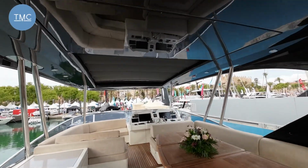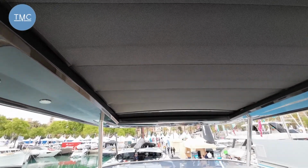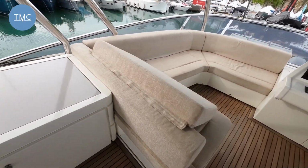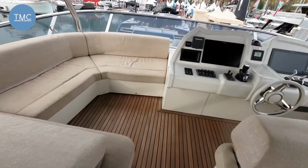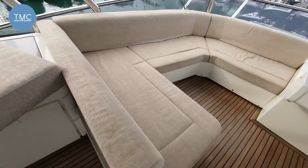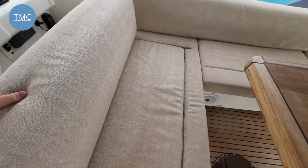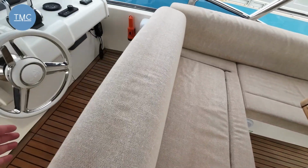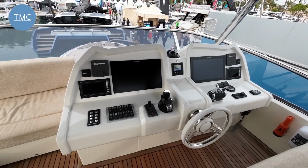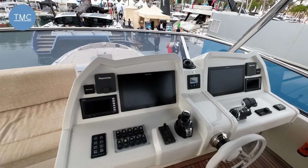And as we move forward, we can see that there's a fabric panel that slides back. But very, very sociable. So again, we've got sort of a big U-shaped seating area here next to the helm. Move that one out of the way a minute. That's it, you can see it a bit better now. And then you've got this kind of flop design where if you're sat at the table, you're using the backrest here, or you flop the backrest that way if you're using the helm. And all those crucial controls, joystick, bow and stern thruster, everything repeated up here, obviously.